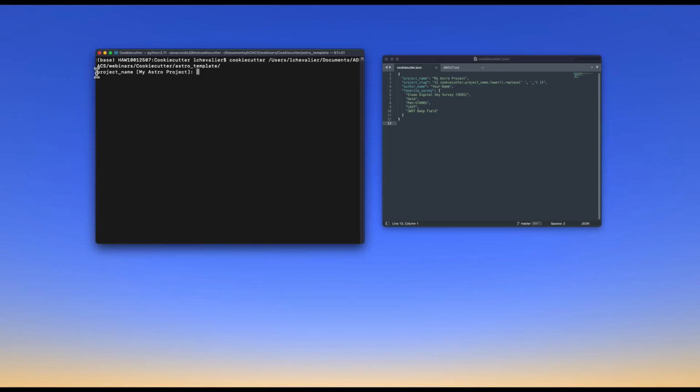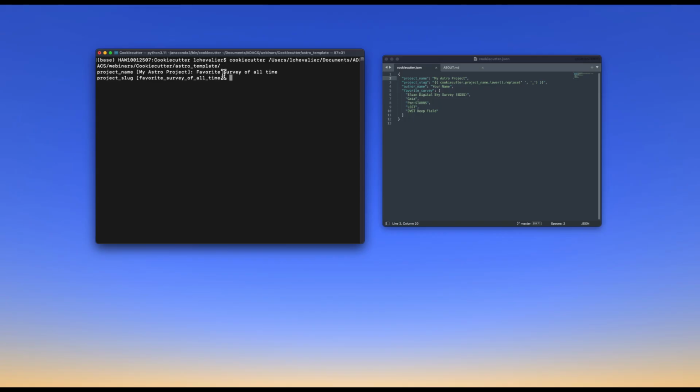Right, and we're already being prompted for project name, which here has the pre-fill my Astro project. I can hit enter and it will be named my Astro project, or I can name this favorite survey of all time. Oops, enter. Alright. Yes, I'm happy with this slug, although it is a bit long.